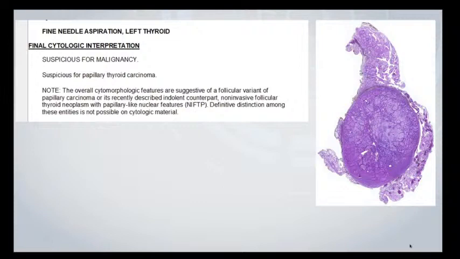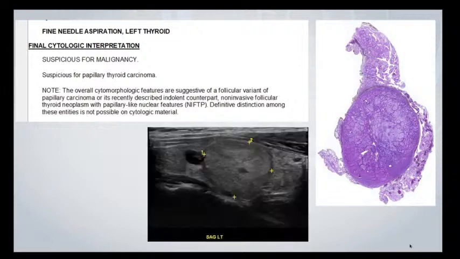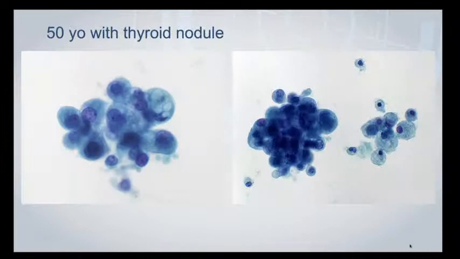and here is the histological resection. And here, by the way, in case you're curious, was the original ultrasound image, which certainly shows a well-circumscribed nodule. But the only way to be sure that there's no invasion is to do a lobectomy and sample the capsule very carefully. Now, here's another example of a case that would fit into the suspicious for malignancy category. Now, you may look at these cells and wonder, what is so suspicious about them?